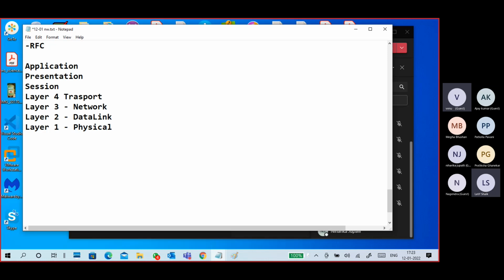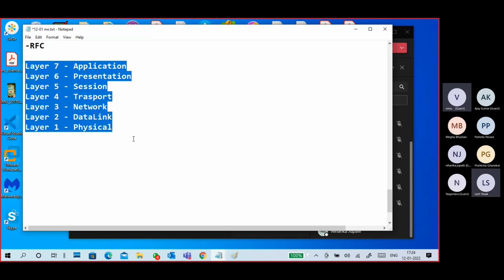This is layer 4. This is layer 5. Layer 7. Okay, the layers are written like this.